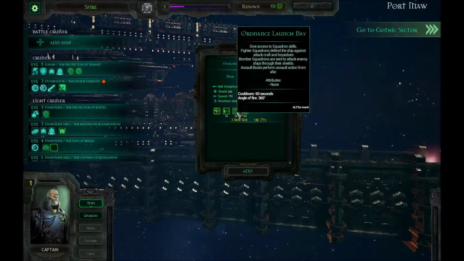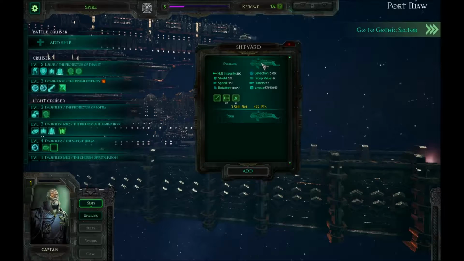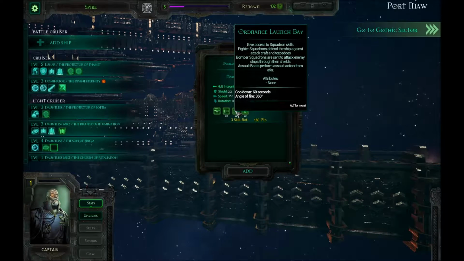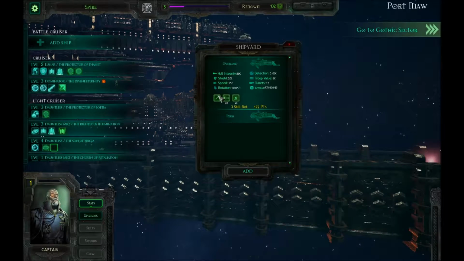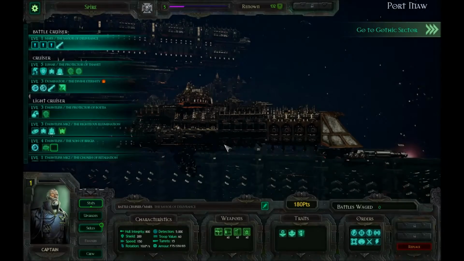Ordnance launch bays give you squadron skills. Fighting squadrons defend the ship against attack craft. More squadrons, and macro batteries. Okay, so 3 skill slots. That's a smaller ship officially in terms of number of points it costs to deploy. And that's a good general purpose warship that has the advantage of the launch bays. Yeah, let's go with the Mars class, I think, because I'm curious to see launch bays in operation.